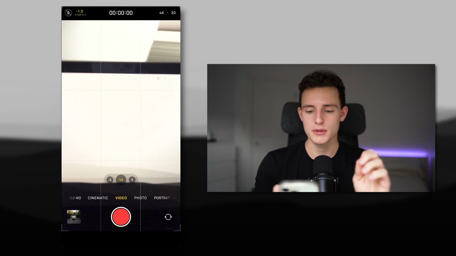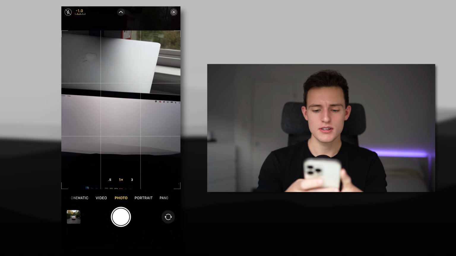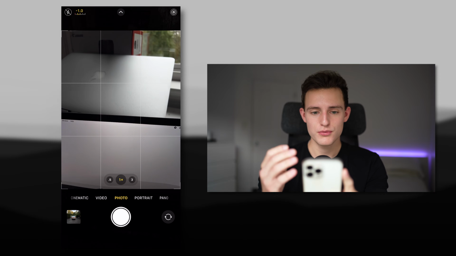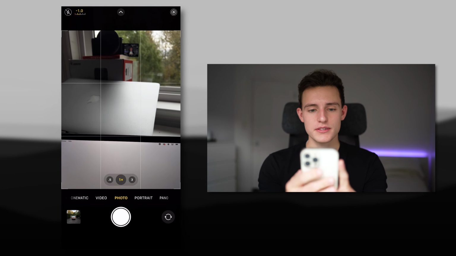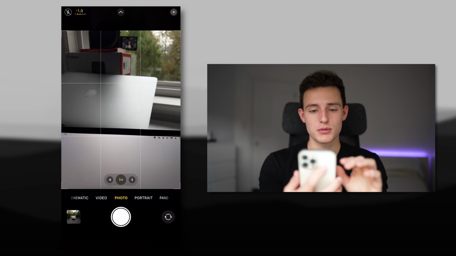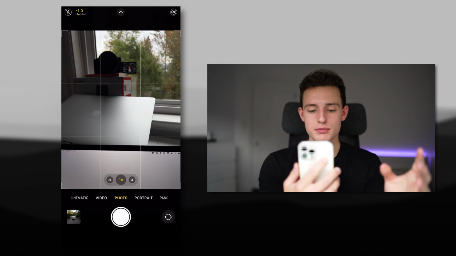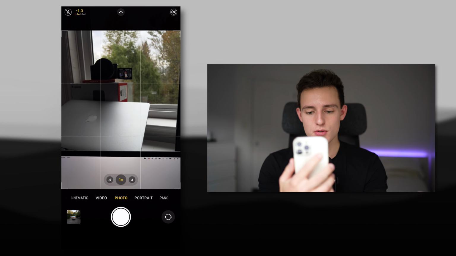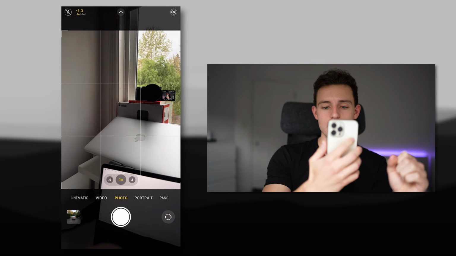So let's open up my photo app here, and I'm in video right now, but as you can see, I'm pointing this at the camera, and you can tell right away that my phone is taking pretty dark photos already. You can see in the top left up there, it says -1. So basically what I have preset on my phone is the exposure. I have it dropped down a little bit lower so the photos are taken a little bit darker.